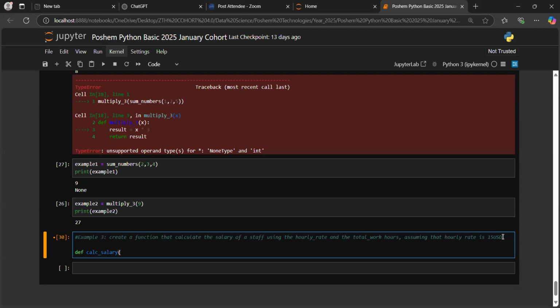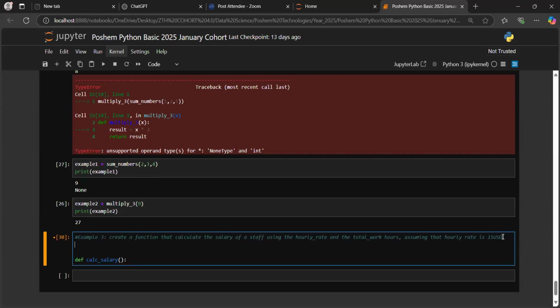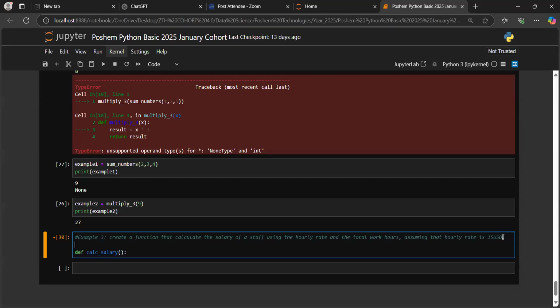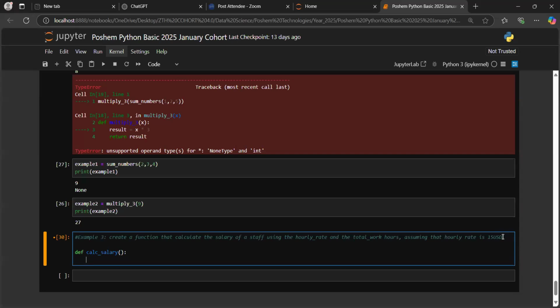We'll just name the parameter x, let's leave it that way. Then come down. Salary is equal to 40 times x.